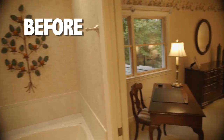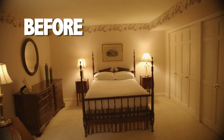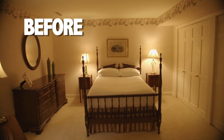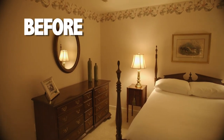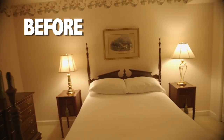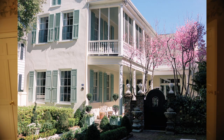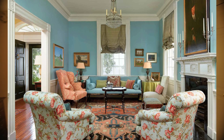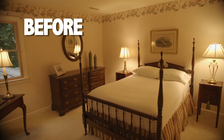Here's the bedroom, which is covered in wallpaper. The dresser and the bed I've had since I was three years old. When I look around this room I still see a little girl's room, and the goal is to make it feel more feminine. I told Joe at Hermann's Furniture I was inspired by the look in Charleston — I took a trip there once and loved the architecture and design. When I see something I love I know it, but I can't put it together on my own — that's where Hermann's was so great and helpful.